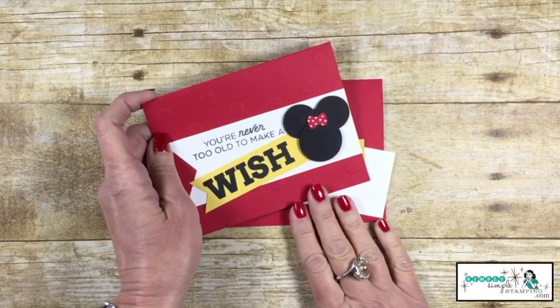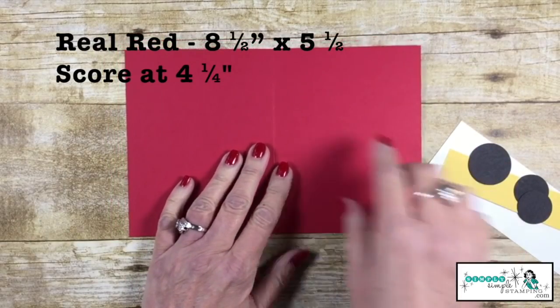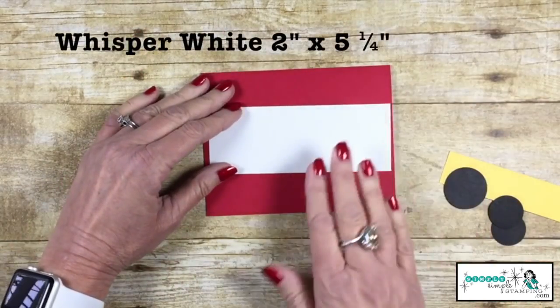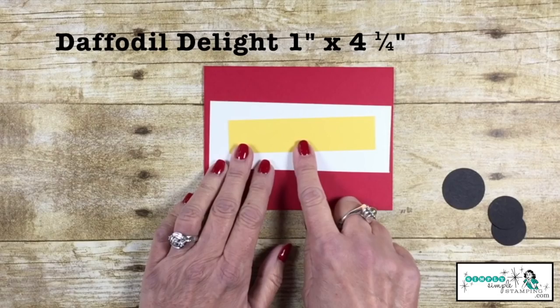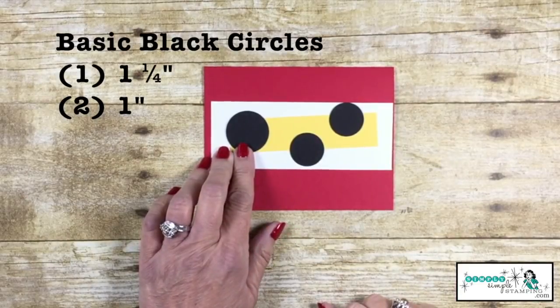Are you ready? Let's go ahead and talk about the cardstock you need to create the card today. My card base is in Real Red, Mickey Mouse red, and that is cut 8.5 by 5.5, scored at 4 1/4 inches. I have a piece of Whisper White cardstock, 5 1/4 by 2 inches. I have a little piece of Daffodil Delight, 1 inch by 4 1/4, and then I have a 1 1/4 inch circle and 2 1-inch circles.